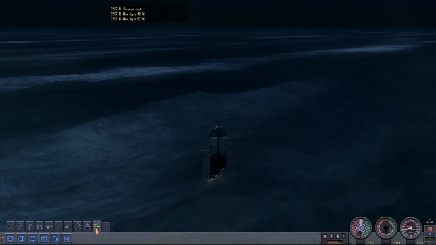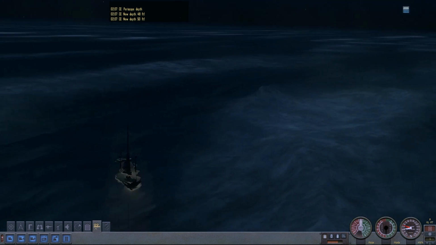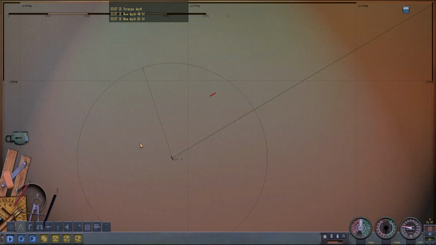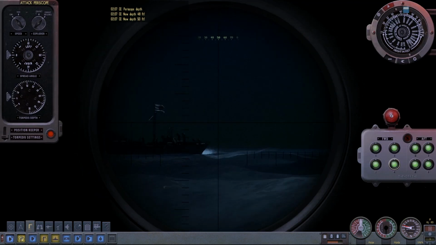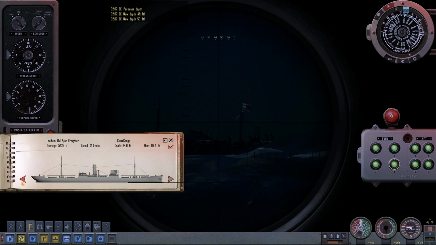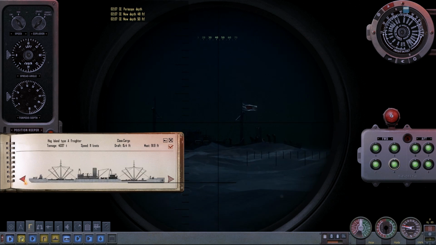Have I just given myself away? Maybe. I don't know, we'll see. Let's see if he changes course. No. Okay, fine. Alright, I will hit him with a torpedo, but just because I don't want to waste my deck gun ammo on him. He doesn't have a gun, so, you know. To put him what he is, he's an old engine aft. Small old engine aft.